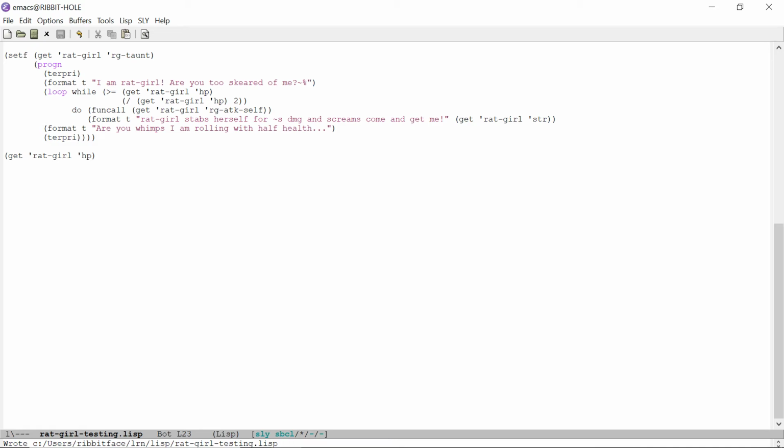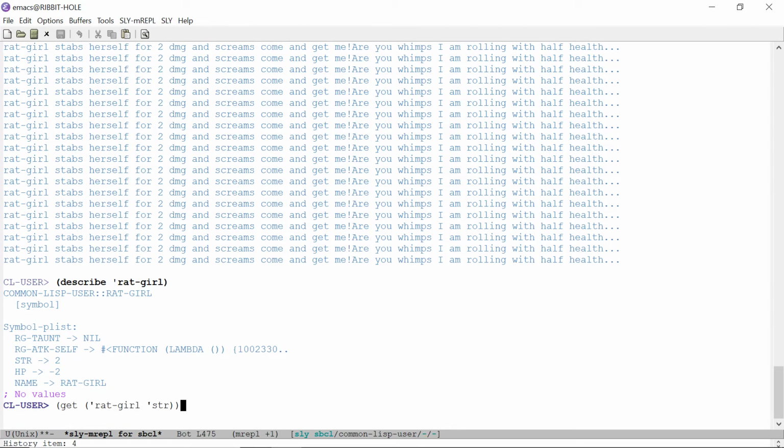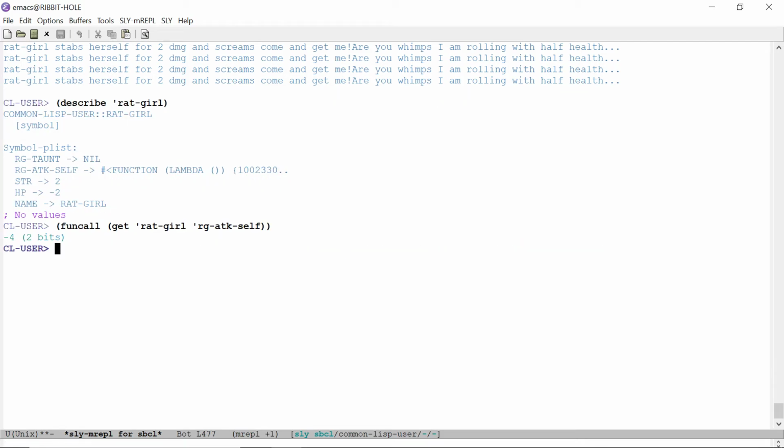And so what now? She's gonna stay with 2 health. She's not gonna try to kill herself anymore. So the loop's not too bad, right? Or else it would start going crazy right now when I do this. So she does do it herself once, but it doesn't go any further.